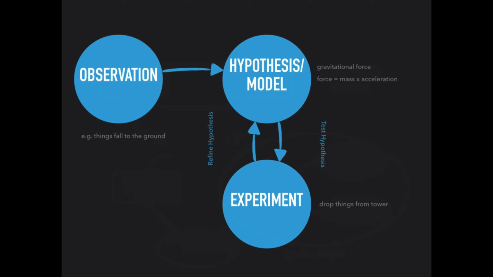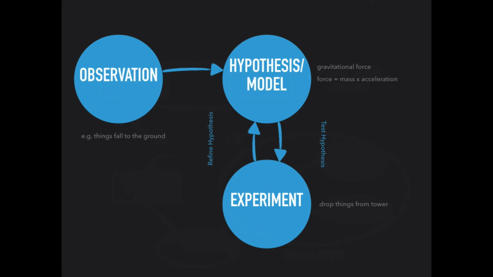Is that better? Yes. Okay. So typically, the standard scientific method, we learned that you first do an observation. You see something happening. So for example, things fall to the ground. That's what Newton saw and observed. That's what others have observed before him, Kepler, Galileo, etc. Things fall to the ground.